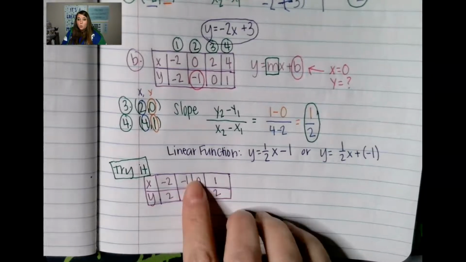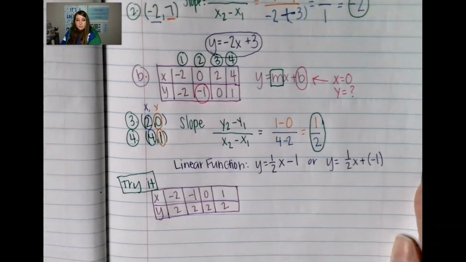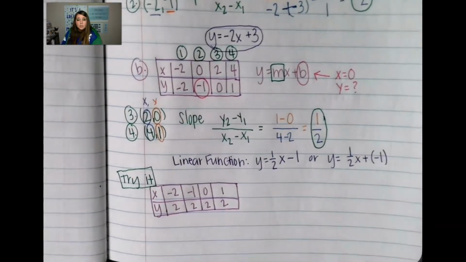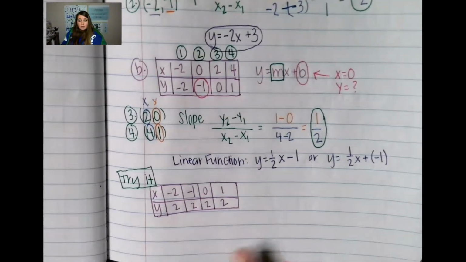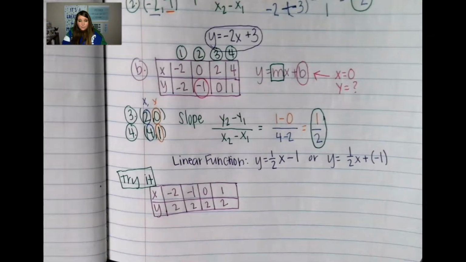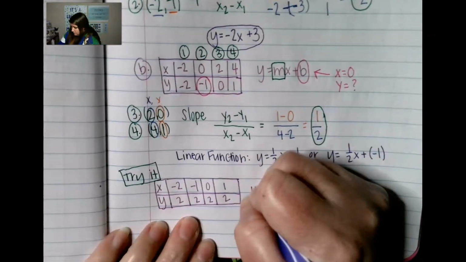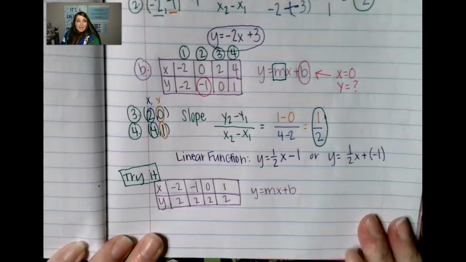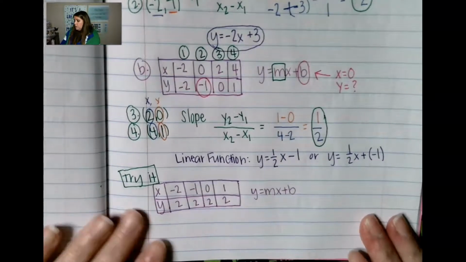Okay, your job, it doesn't matter about those y values all being the same. Remember, it was only about the x values. We did not want those x values to be the same. So your job now is to hit pause on this video so that you can solve for a linear function for this table. All right, so my first job right now is to find a slope. So I need to solve for slope.